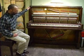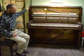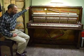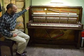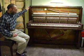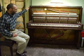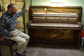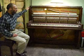Now you should also look at the plate too. You might not be able to see all of the plate, but if there is a crack anywhere in the plate, don't buy the piano. The cracked plates can be very difficult and more likely impossible to repair. Thankfully, this happens very rarely.